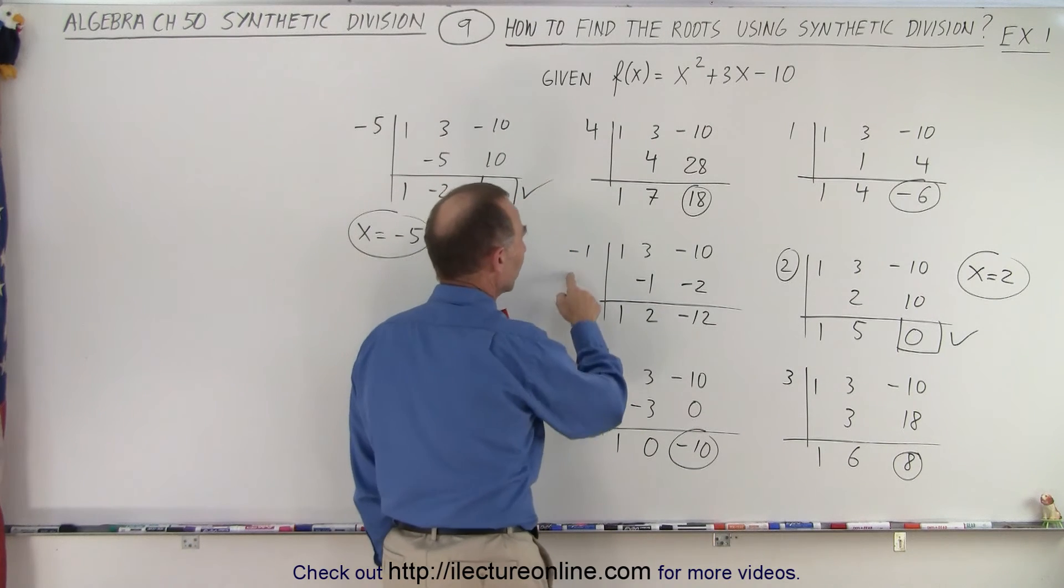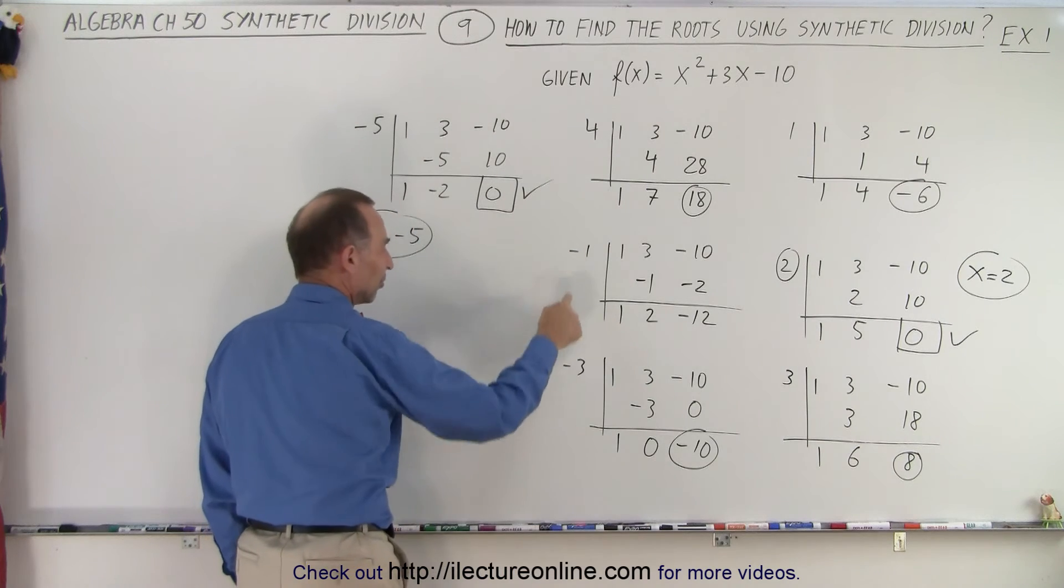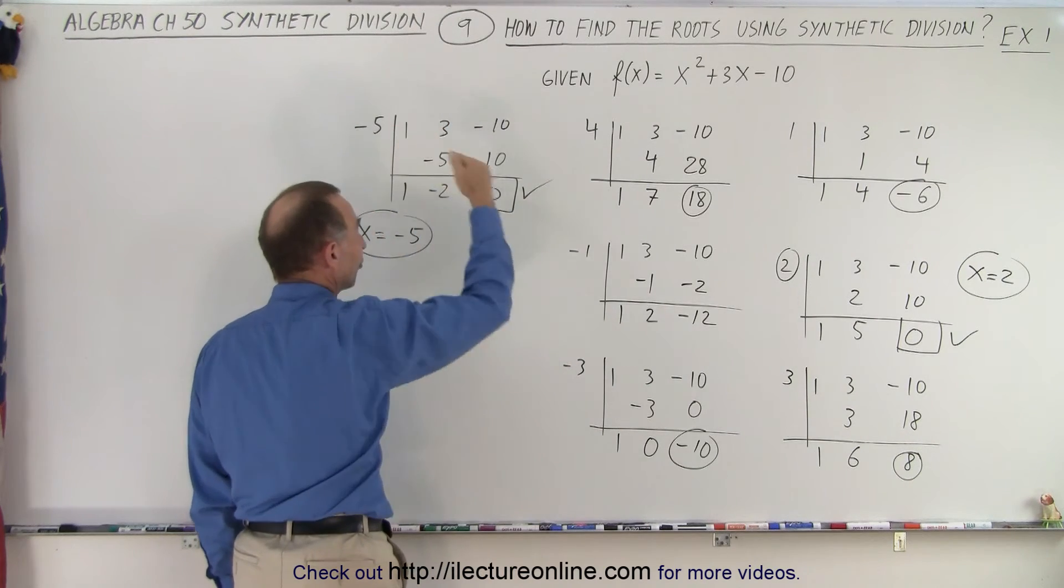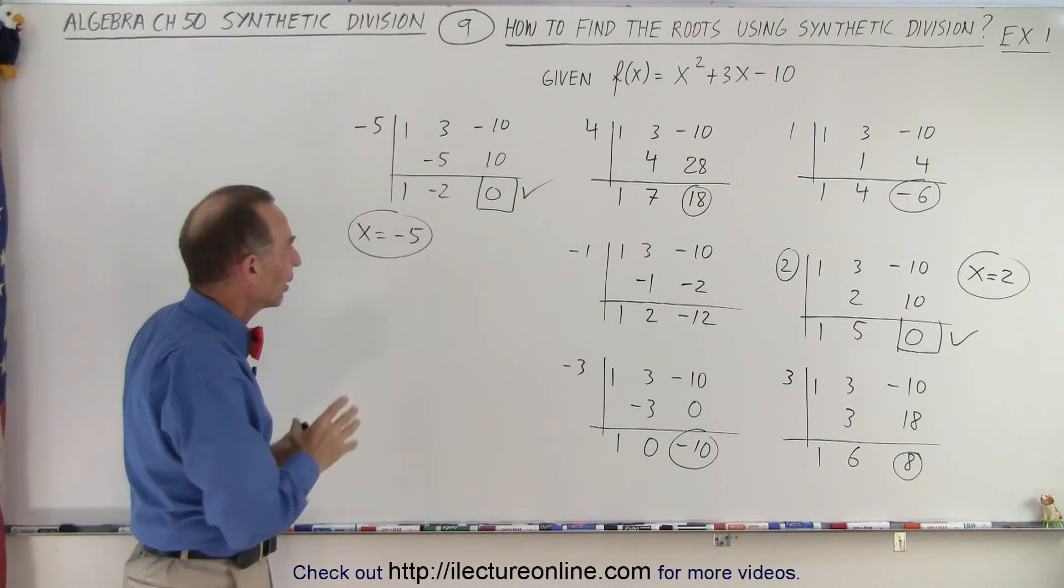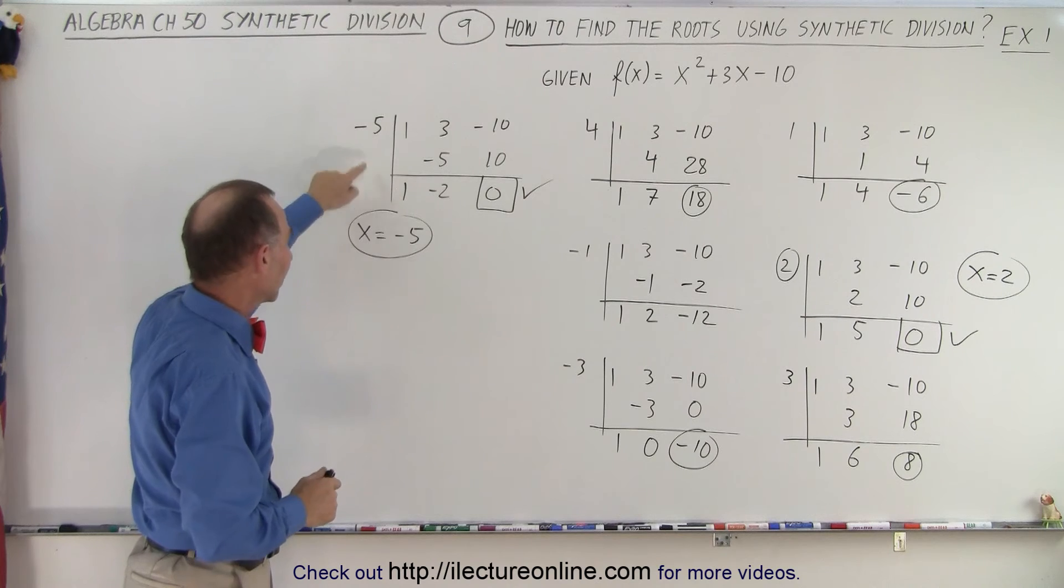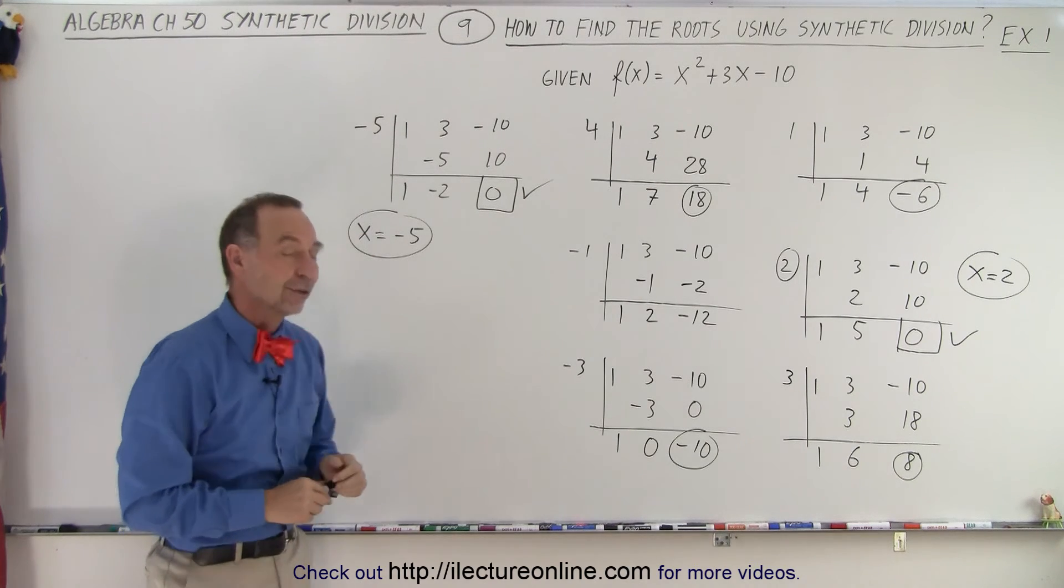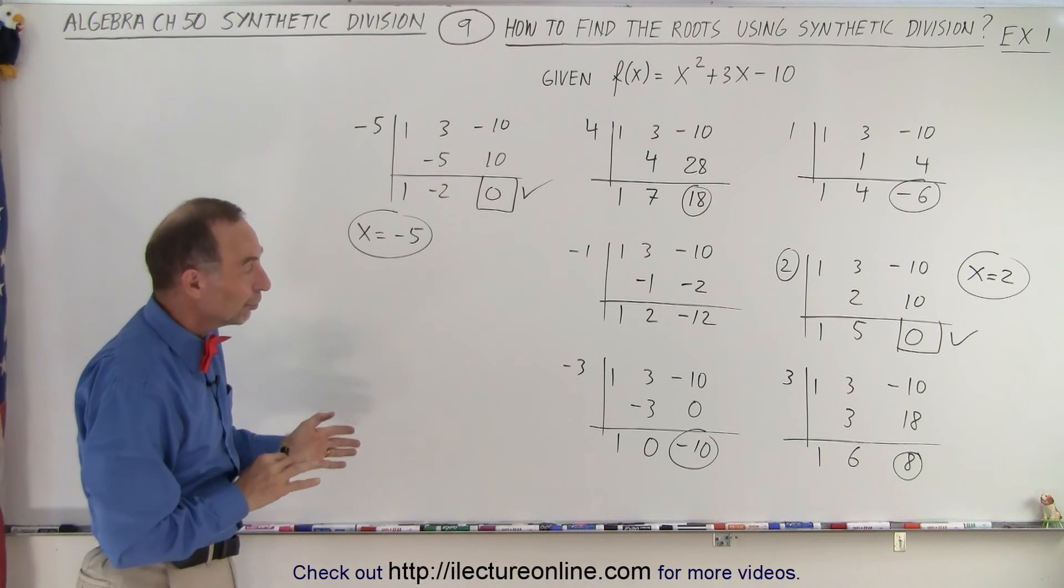Let's go in the other direction. So I end up with a negative 12. End up with a negative 10. I skipped negative 2. I skipped negative 4 because it wasn't getting close to 0 fast enough. So I wanted to hurry it up a little bit. Went to the next number. Skipped negative 4 to negative 5. And there it is. I found the other root. So that's kind of the way you can use synthetic division to find the roots.